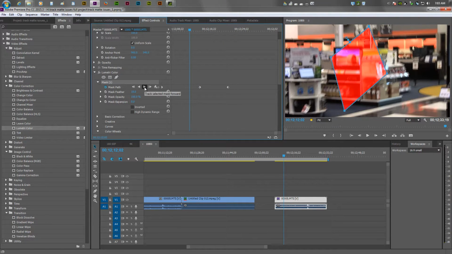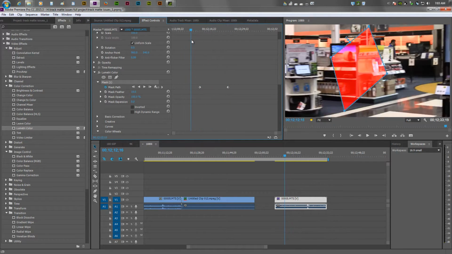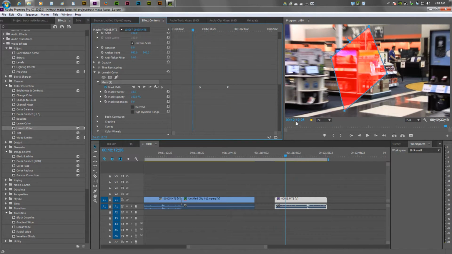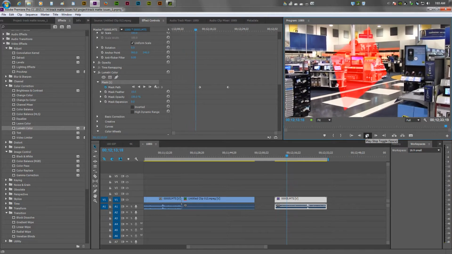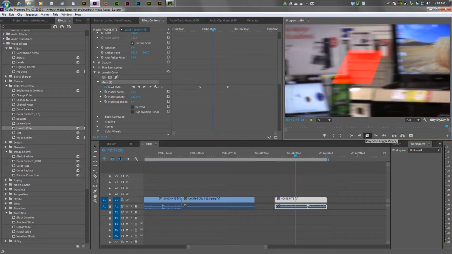I understand that if I mask somebody's face or their shirt and I hit the auto masking tool, it'll kind of do it on its own. And it just wasn't doing a good job for me. So I tried to do things manually. And I noticed if you rotate stuff, it wants to scale on its own. I'll hit play and you can see even on playback, it is going to try and rescale itself. There's no real reason for it to do that.